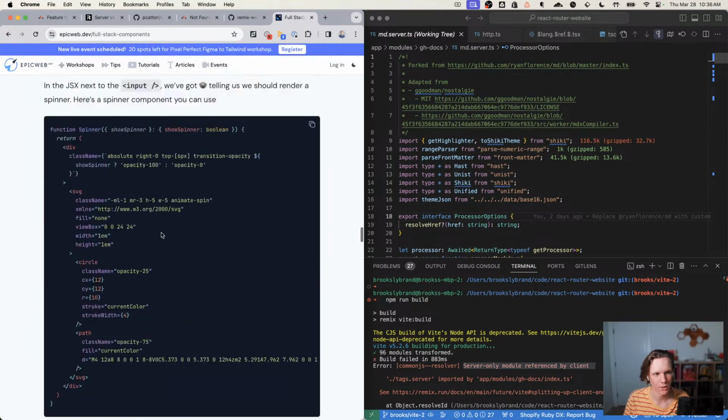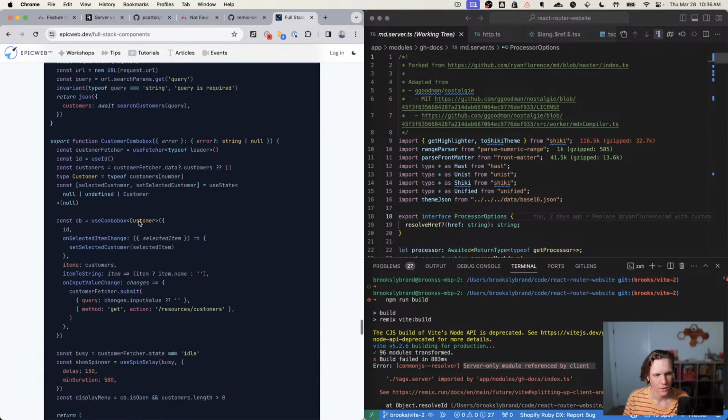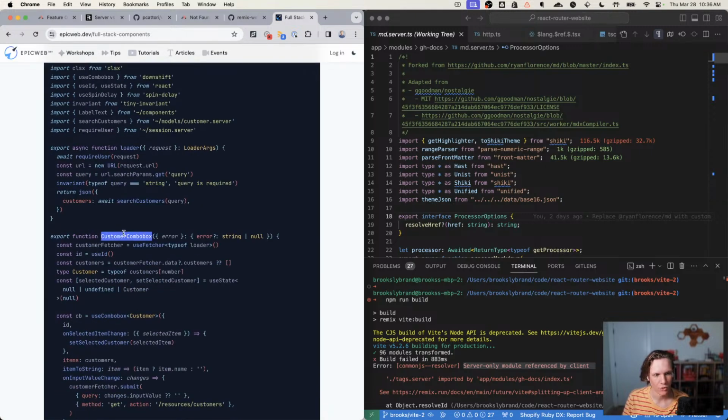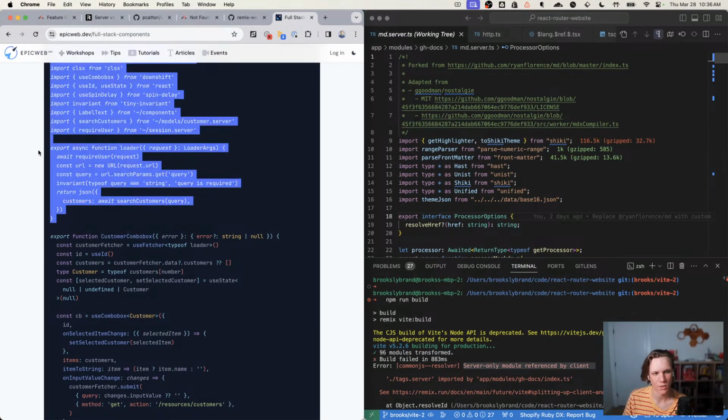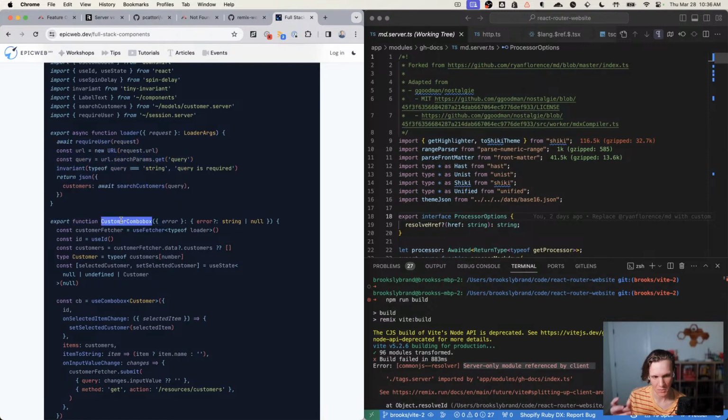So you're just exporting. Where's the final example? There we go. So basically, you've got a route, and in this route you export this custom combo box. So wherever you use this custom combo box, it automatically knows what data to pull, which is nice. So you're exporting this function, which is a client side function, or at least has some client sidey things that you can do, like use fetcher and whatnot.